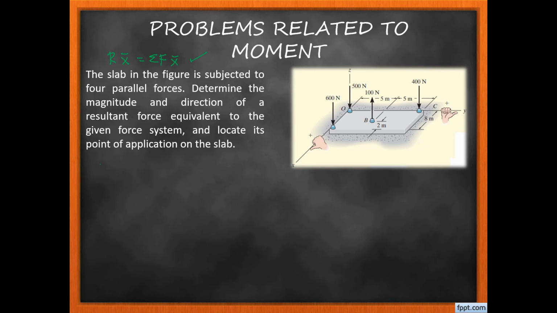So, para makuha natin yung resultant force, isum lang natin lahat ng forces. So, obviously, yung mga forces natin dito is vertical lahat. So, summation of forces vertical, taking upward as positive. Okay, so makikita natin, ang upward lang naman dyan is yung 100 Newton. So, siya lang yung positive. And then we have 600. And then we have negative 500. And another negative 400. So, makikita natin yung force vertical natin is equal to 100 minus 600 minus 500 minus 400.